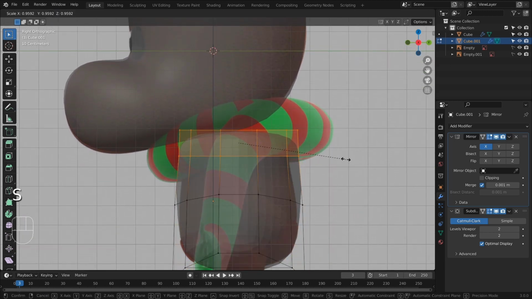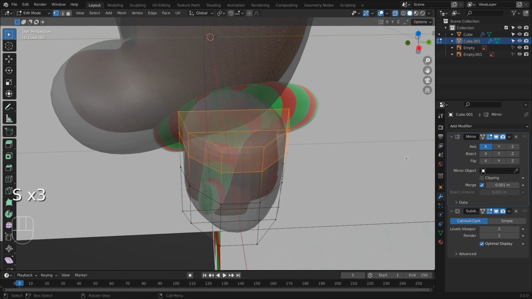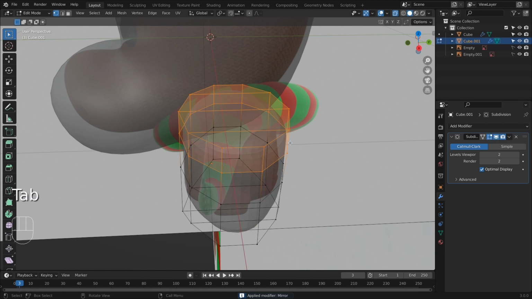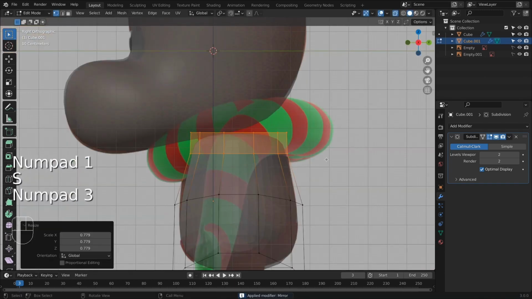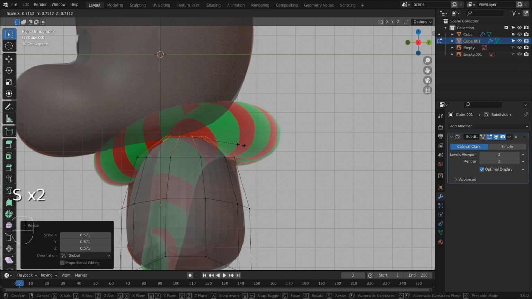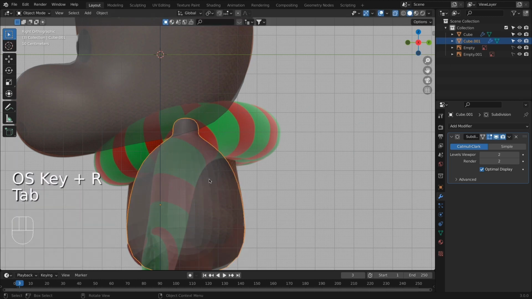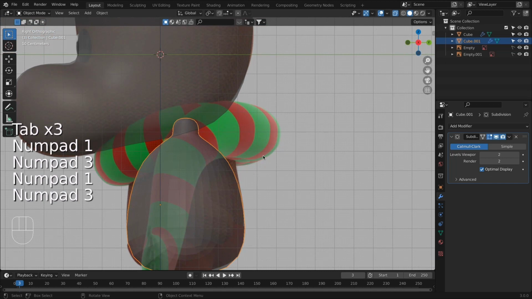We are just going to grab it in y-axis and scale it in y-axis as well. Okay, now once we are there, we can just scale these vertices inside, but we are going to apply the mirror modifier in edit mode, so we can get the desired shape of the body as we want. So I'm going to scale this down and extrude it up and add one loop cut in the middle for its neck. So you can see how it looks right now.